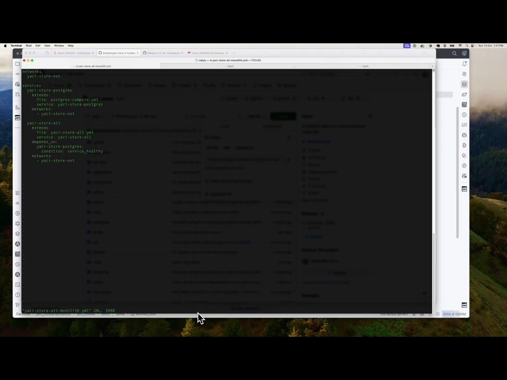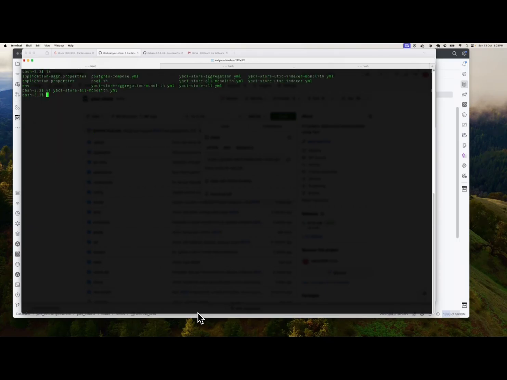So this Docker Compose file basically has two services. One is yaci-store Postgres database, and the second one is yaci-store-all. So if you use this Docker Compose file, you don't need to run Postgres as an external process. So just using one Docker Compose command, both the services will be up.